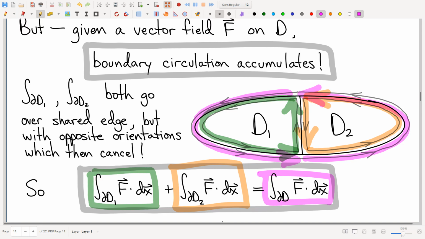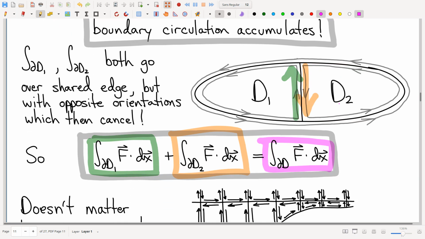In this case, you can see a lot of this is sort of clear. The green and the purple here just track each other perfectly, and likewise over here, the orange and the purple track each other perfectly. So I'm going to momentarily cancel those from both sides of the hoped for equation, and you can see that this is kind of the leftover. This is the problem. What I have here is what's on the left side of my equation, but it's not on the right side, and this seems to be the reason why these are not equal.